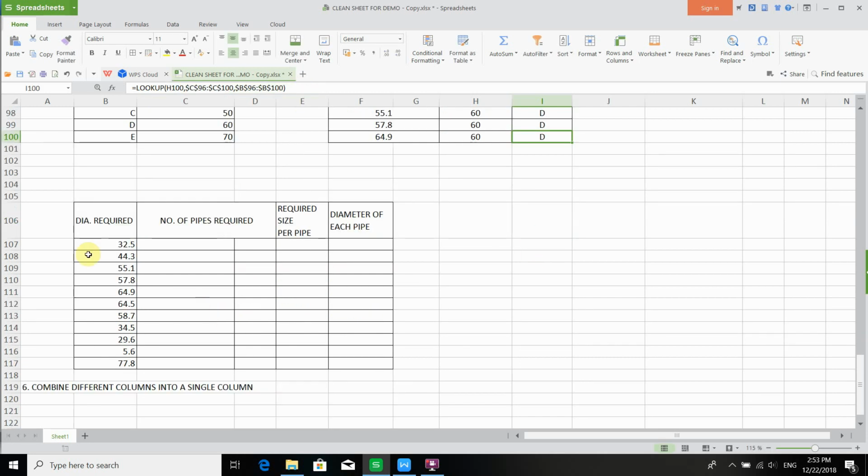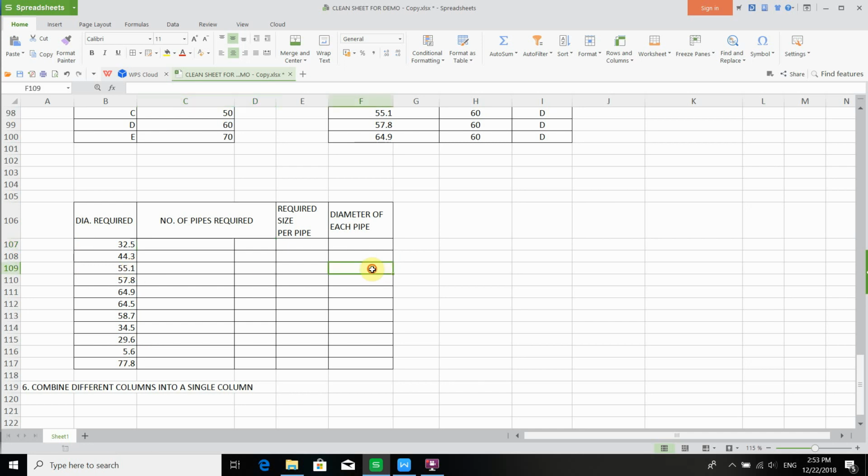So now, before we end this video, let us go through a recap example whereby we want to determine the number of pipes required, whereby we set a condition: if the required diameter exceeds 50, we are going to need to use 2 pipes.